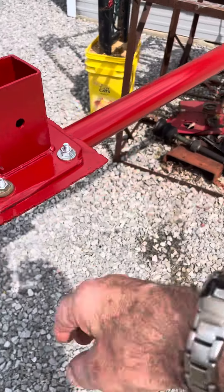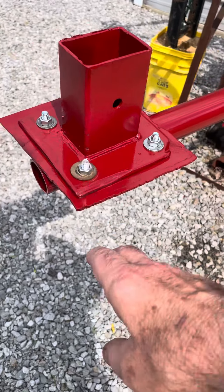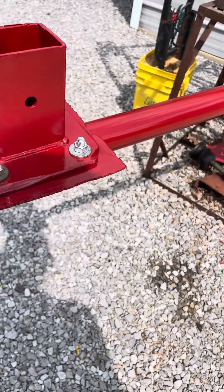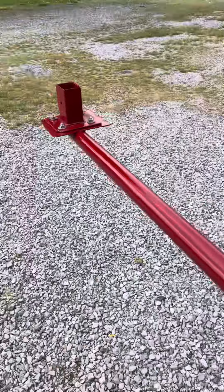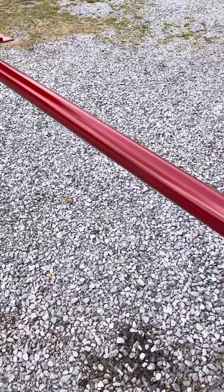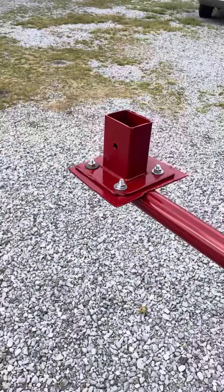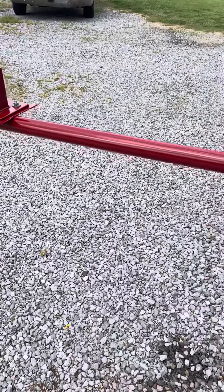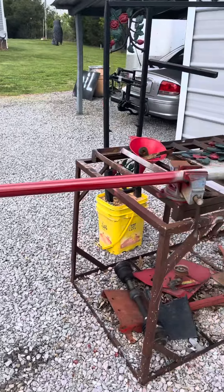So I took a piece of scrap — I've got all kinds of scrap laying around, I weld, I do metal fab — and I welded it to this piece of inch and a quarter pipe. This is plenty long, about four foot, but I'm going to cut it off at about 36 inches. I'll drill my 5/8ths hole about six inches back, so this will stick out from my trailer hitch receiver on my truck about 24 inches and be about knee level. I'll have a serious mechanical advantage over some of them small, hard-to-work-with tires.